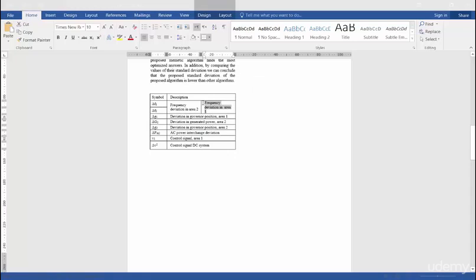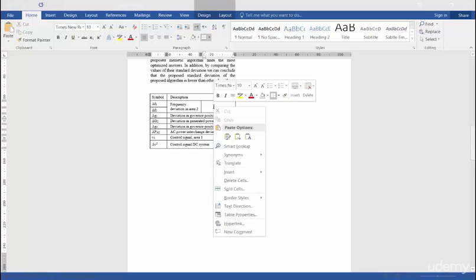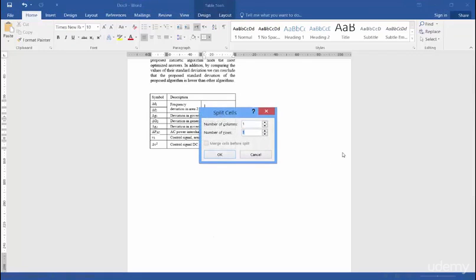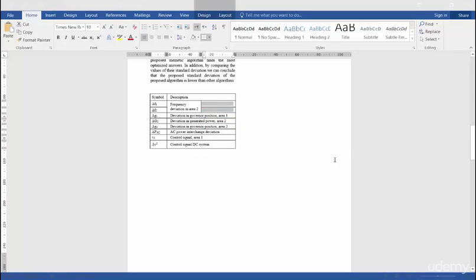Now again, in this new cell, I want to split it to 2 parts. So again, I click right, go to Split Cells. This time 1 column but 2 rows are chosen, and you see the change applies, and then put the information related to these 2 cells inside. When you drag this line, you can change the size of the cells. So this is another feature about the tables in Microsoft Word.